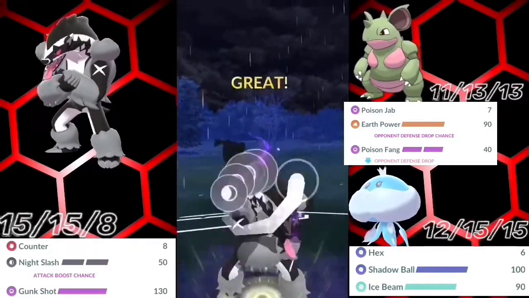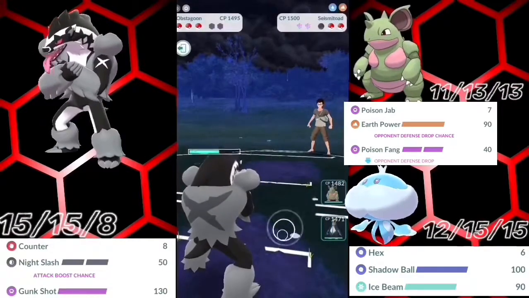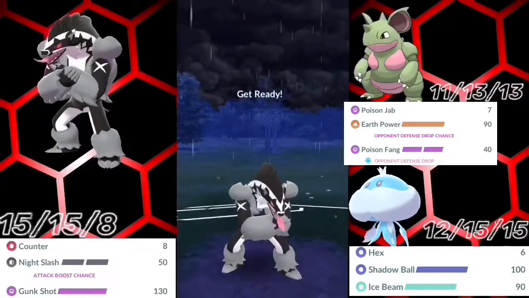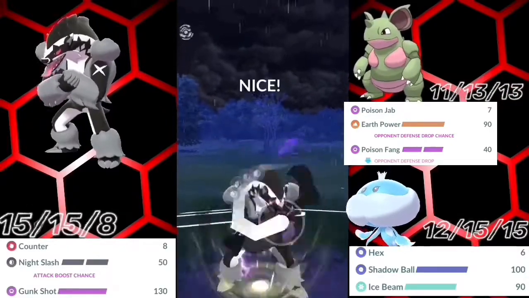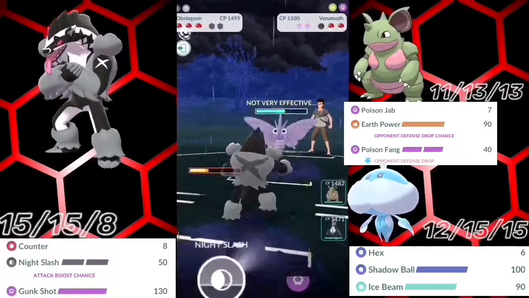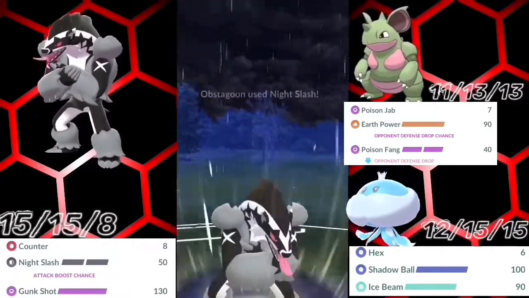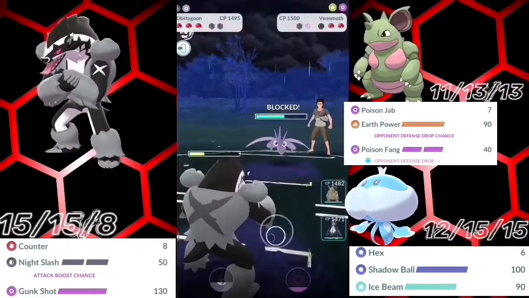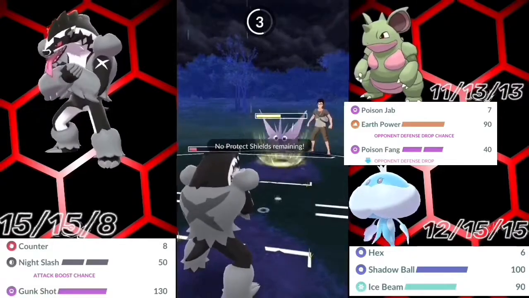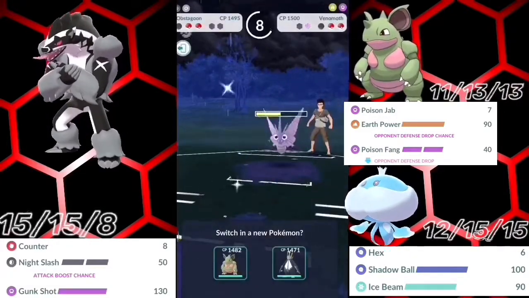So this Night Slash coming in, I don't want to be threatened by another move because my defense has fell. And here comes the Venomoth, and this one's running Infestation. Now I think it also can learn Confusion. Now don't quote me on that, but I think it can also learn Confusion as well. So that's going to be double resisted, but since it's running Infestation, it's going to be super effective because of our dark typing, and they're going to throw before we get to our next Night Slash, so good counting by my opponent. Poison Fang, definitely enough to take me out there.